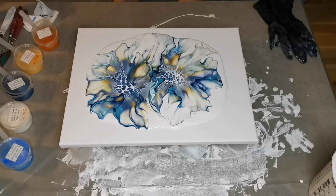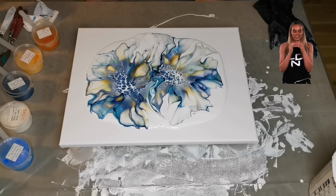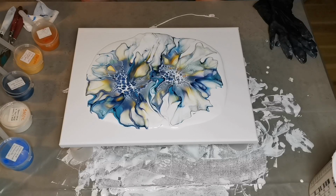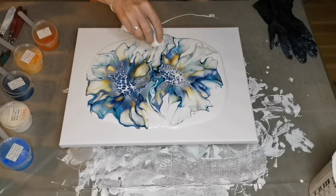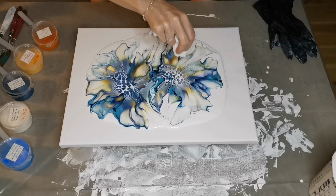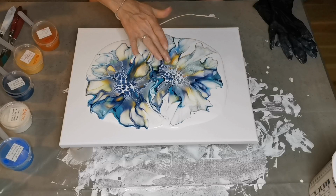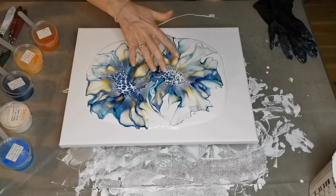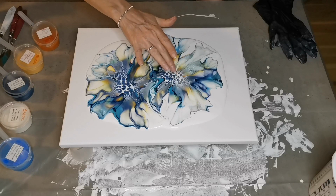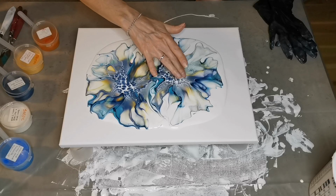So I was just thinking, I might as well just puff this part one last time. And then I used the straw and I drooled in it. I'm not sure it's gonna look very nice. I don't know if I'm gonna ruin this, but hey, it's deconstructed, right? I've seen Karen from WaterfallAcrylics dip her finger, so I'm gonna try that as well and hope I get the drooling out.